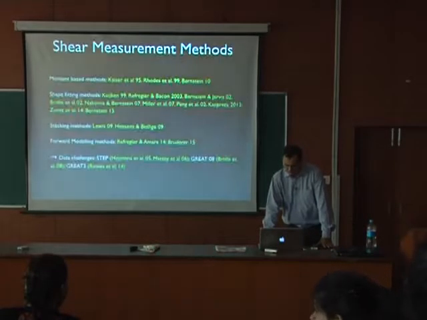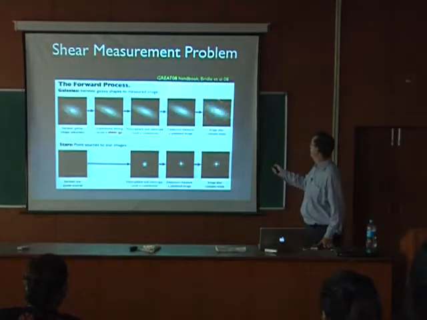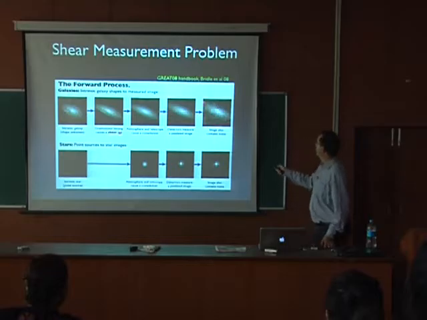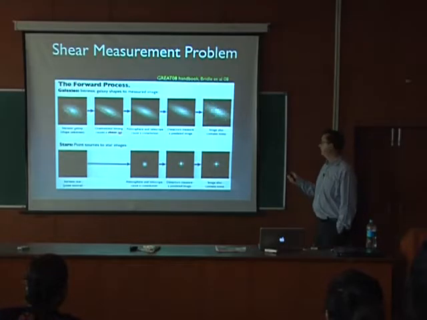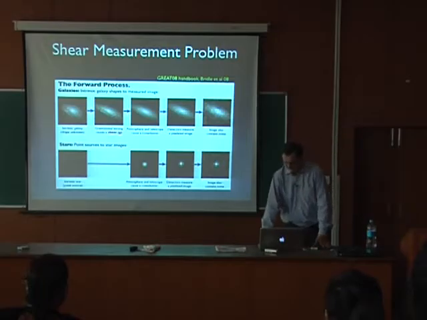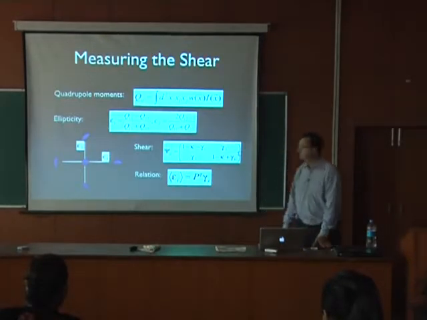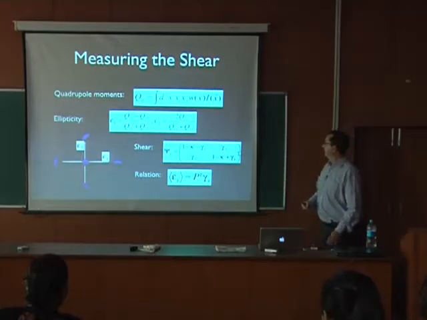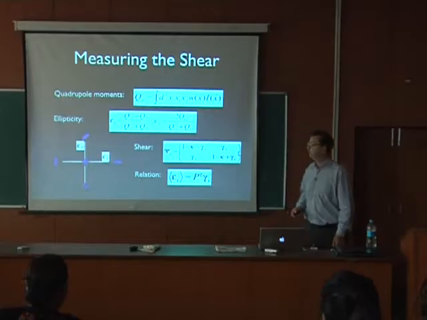Maybe I should have plotted on this graph too. So we take the observed image of the galaxy, right? And then we want to characterize the shape of the galaxy. First, we need to characterize the shape before we can even correct anything. We need a measure of shape. And one way to do this is to take the lowest order moments of the light distribution of the image that capture the shape information.